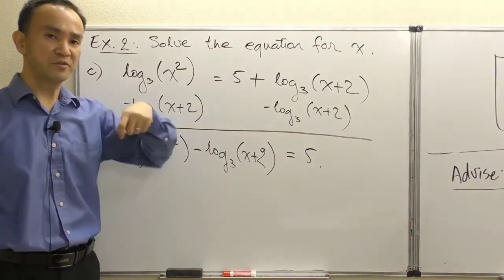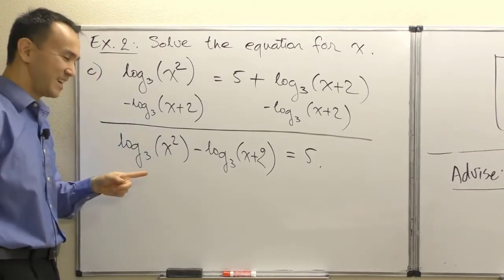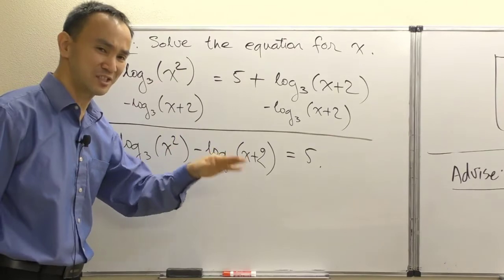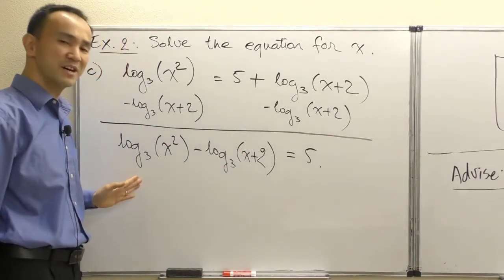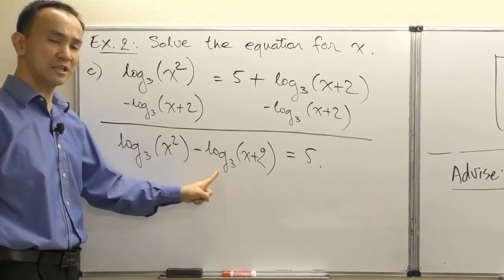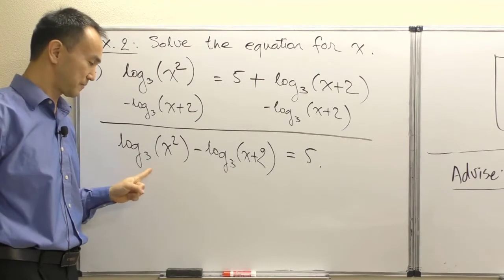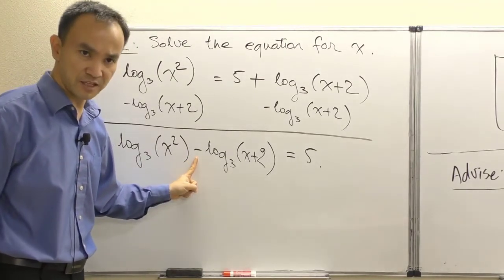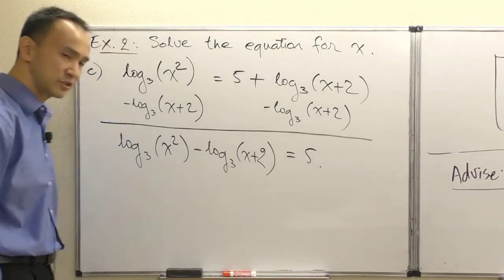Once we've checked that we have followed the guidance in the advice, we can see that things are starting to look similar to example part B that we've done earlier. Two log terms, same base 3. That's good news. This time they're connected as a subtraction; they're related as a difference of two log terms.